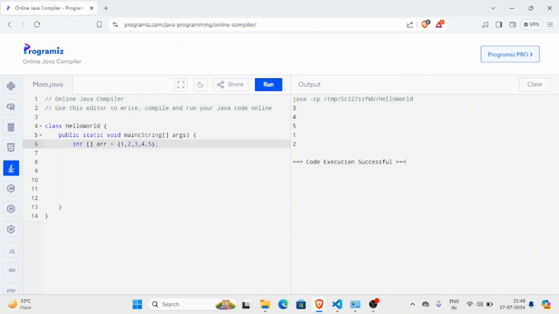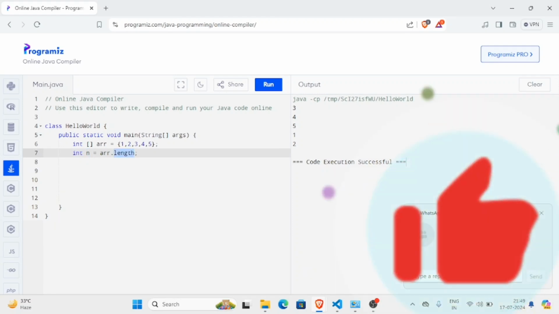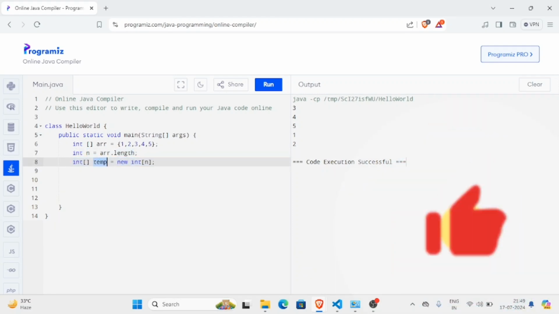After that we are taking the integer n, the length of the array. After that we are using a temp array. Why are we using a temp array?